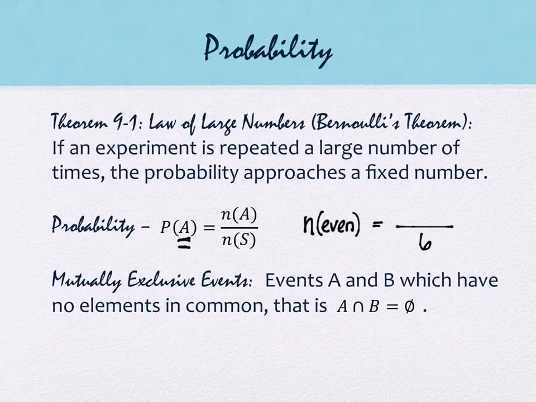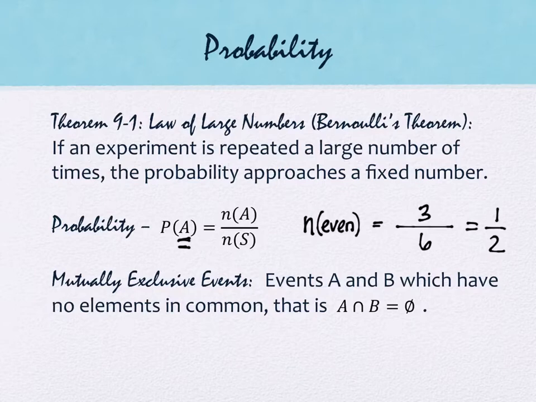Y'all have rolled a die before. Come on. 3 of them are even, right? A 2, a 4, and a 6. So there's 3 out of 6, and of course we would reduce just like we did back in chapter 6 when we were looking at fractions. We'll reduce the probability down to its simplest form, which would be 1 out of 2. So you would have a 1/2 probability of rolling an even number on any given roll.